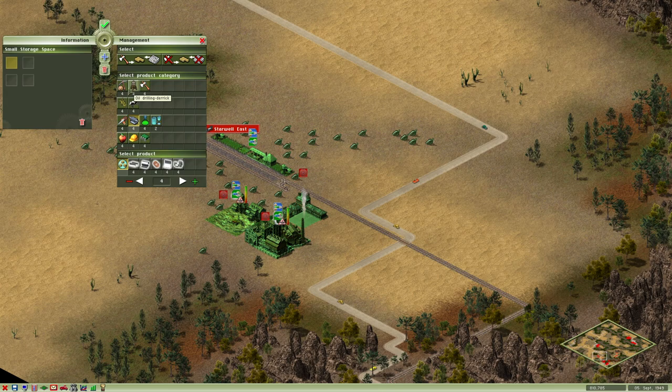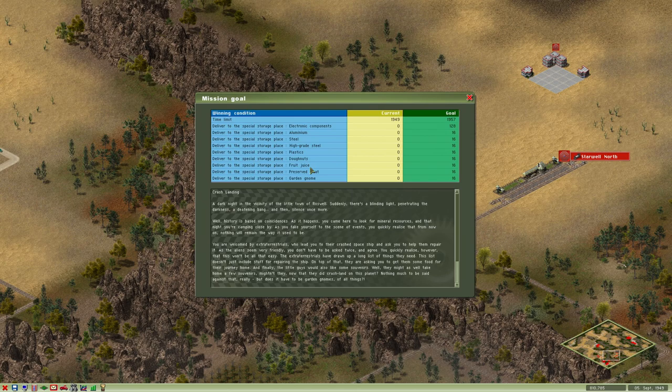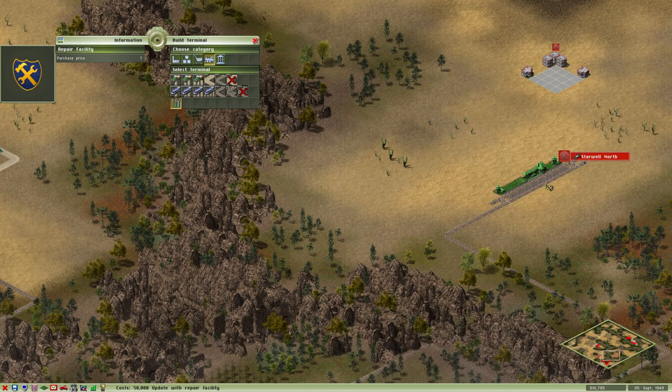Because you're charged for every single product you make, there is zero reason for me to fill a warehouse full of stuff when I only need, was it 16? 16 fruit juice. Next, repair facility, right there, as promised.